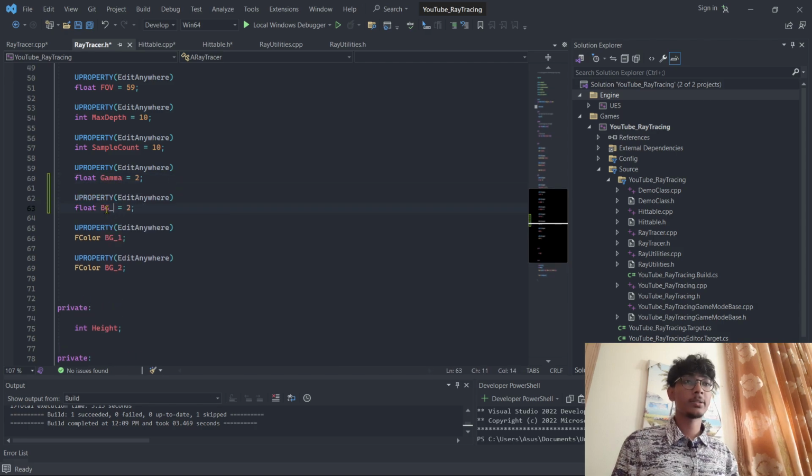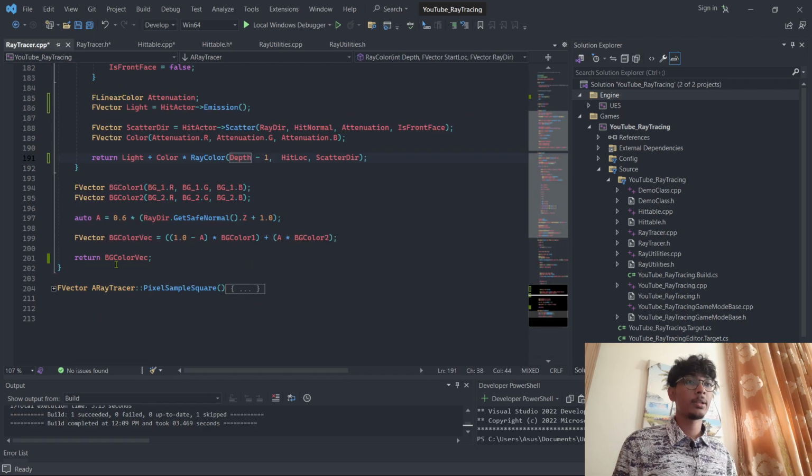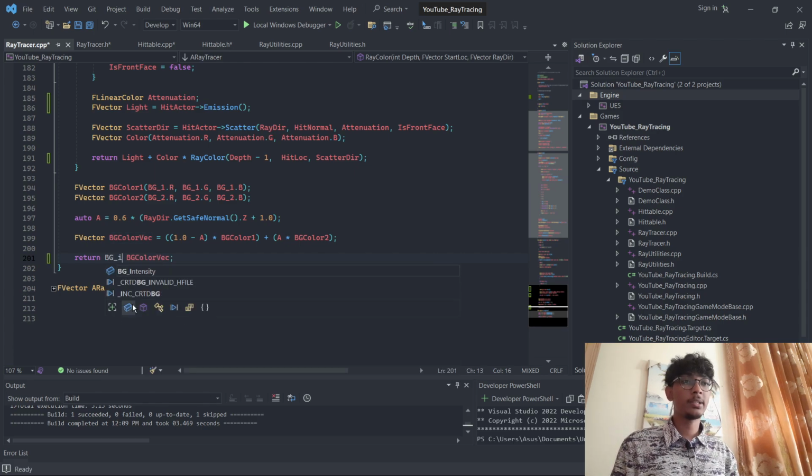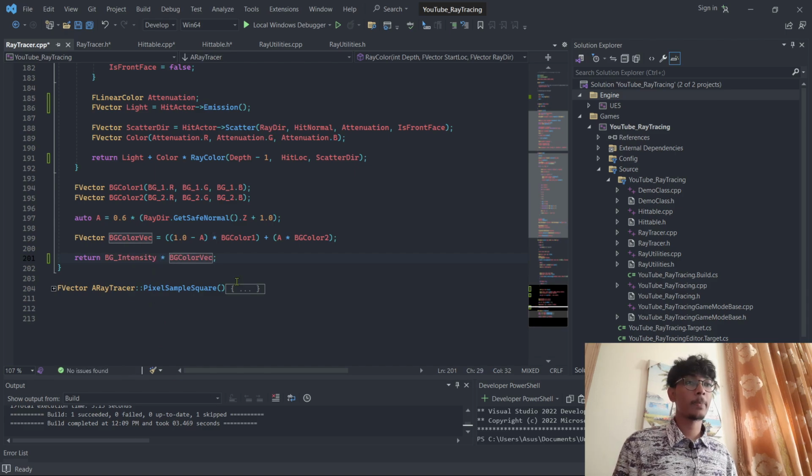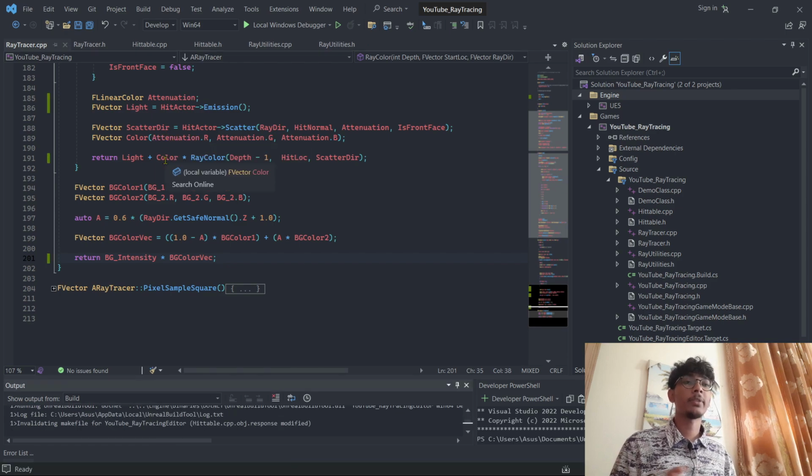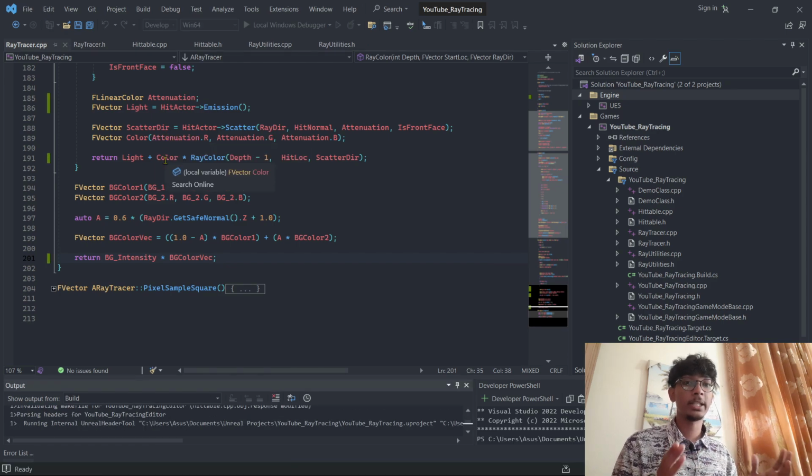Let's just name it intensity, right? And at a default value of 1. Let's come all the way down to the return BG color value and then just multiply it, right? BG intensity multiplied by the background color vector. Now if we build this, we should have a light source in the making.